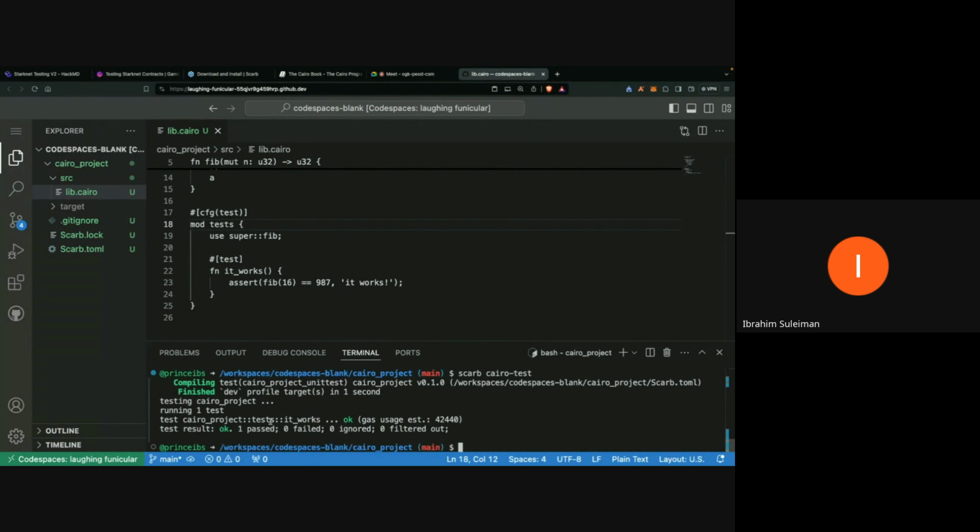This is the command to run tests in our Cairo project. As you can see, it shows this particular test name, it works, and this is the function being referred to. It says one passed, which means one test passed, and this is the only test we have in the code base.